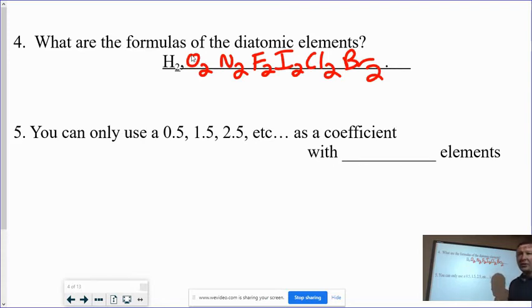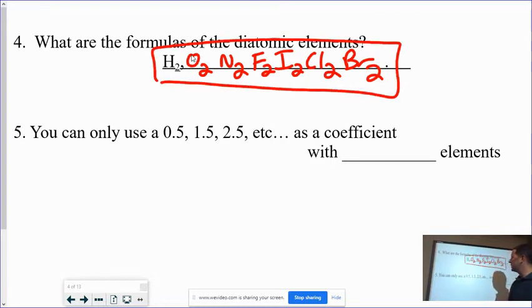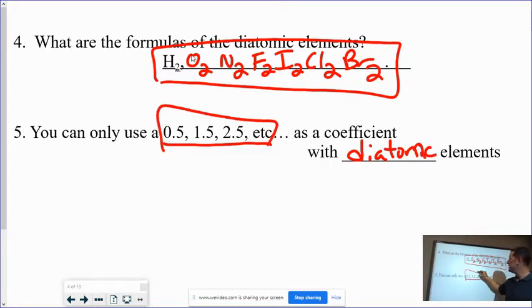The reason we point those out is that those should be the last things that you solve in balanced equations. They're all by themselves. If you change their number, you only change it for that element. So these are the ones you should be attacking last in all balanced equations. And you can use fractions in the coefficient blank to balance these elements. This is the only time that you should be using the 0.5 method, on these diatomic elements, as we're going along.